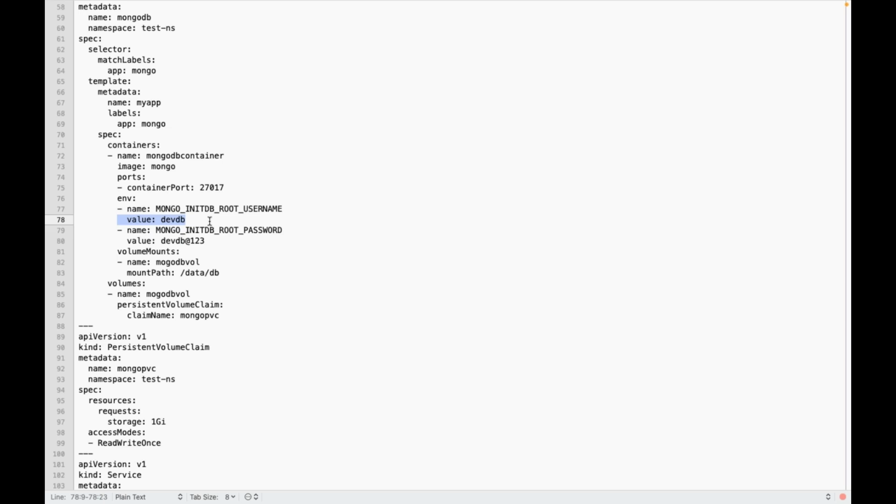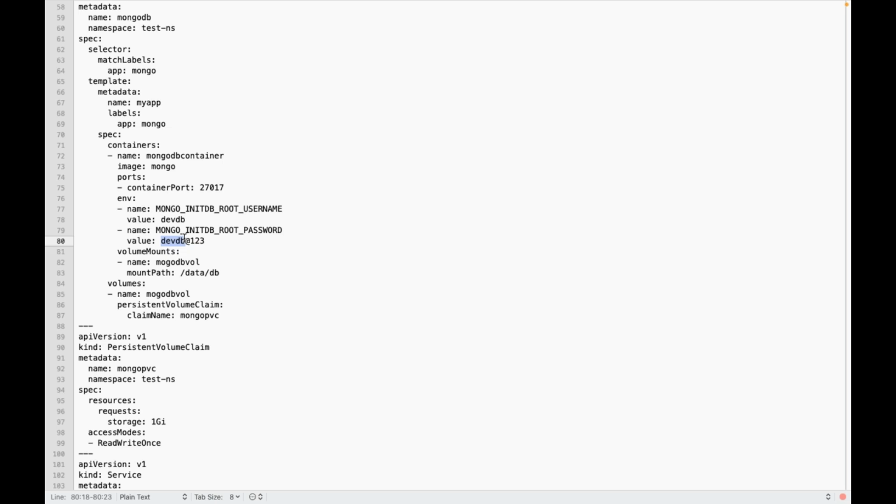Because now let's consider I want to deploy the same application in QA, the same application in production, the same application in dev. But do you think these usernames, passwords, these type of values will remain the same for all the environments? No. Now, let's say I want to deploy for QA. Again, do I need to modify this one and apply? Yes. This way, I need to duplicate these resources.